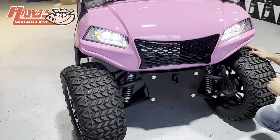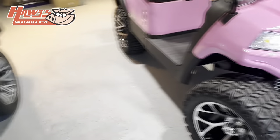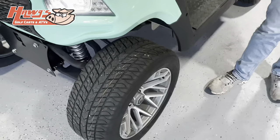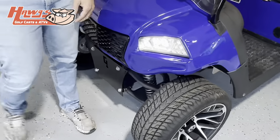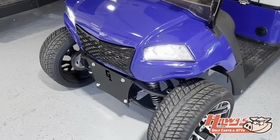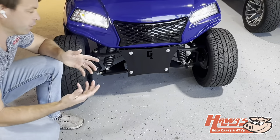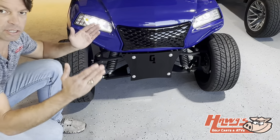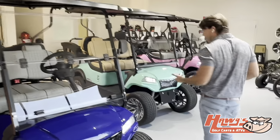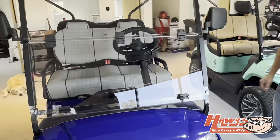The six-inch lift allows for 23-inch tires to clear. You can go with either these off-road style or, like we've got on this cart over here, the road type. I'm a big proponent of the 23-inch tires — it just provides a better overall look and ride. Here's an example of a three-inch lift, or what I would consider a non-lifted cart. The suspension and front end lays out much flatter. We're running the same exact suspension, just adjusted inward or outward to accomplish the higher lift. No need to go to a Mad Jack company or buy a secondary lift — just an hour and a half between front and back and you're done.